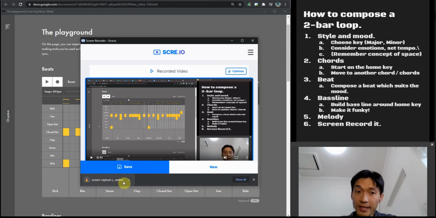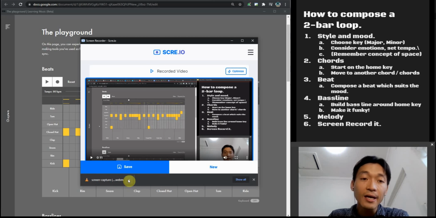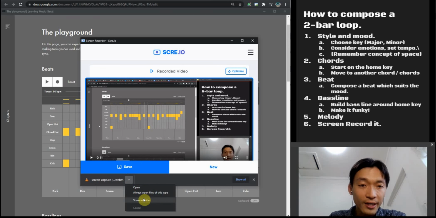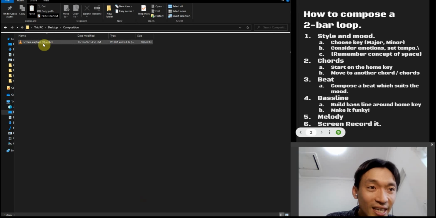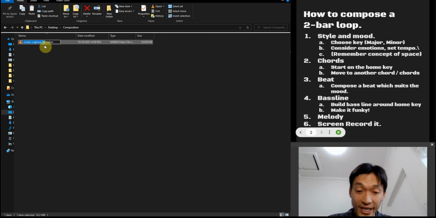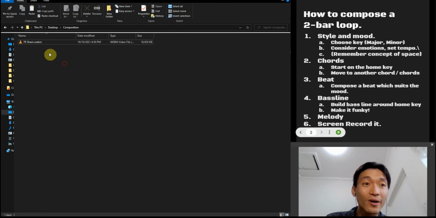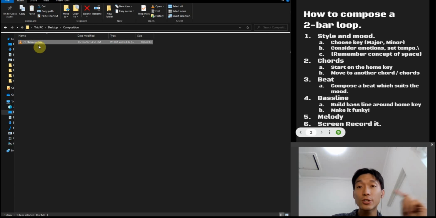And then you'll see there's a file which has popped up here. That's your work. All right, so here is the file that we downloaded. Rename it to your class name and your name so that we know it's your work. Then this file goes into the assignment Dropbox in Google Classroom. Once you've done that, you are all done.